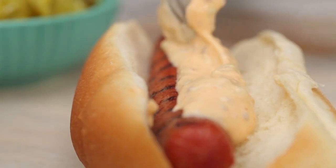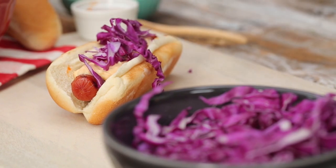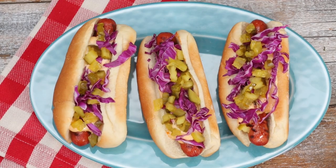If you're pressed on how to make your backyard bash seem a bit fancier, try introducing these toppings to your guests. And if you don't have hot chili sauce, just swap in your favorite hot sauce. The perfect balance of sweet and spicy is sure to impress your dinner guests.